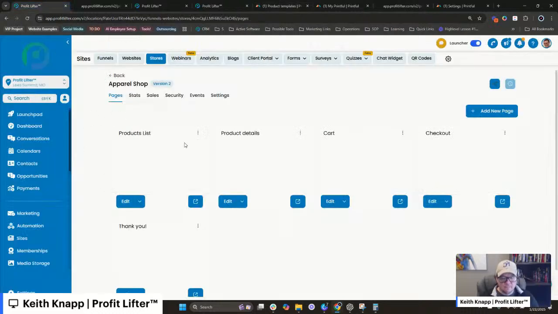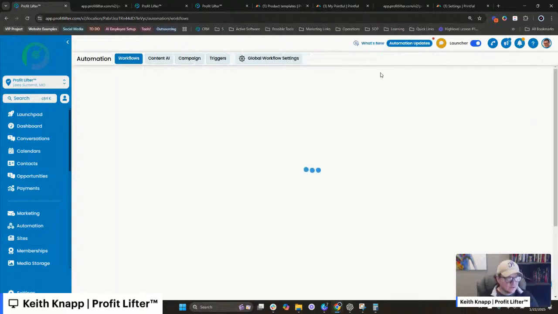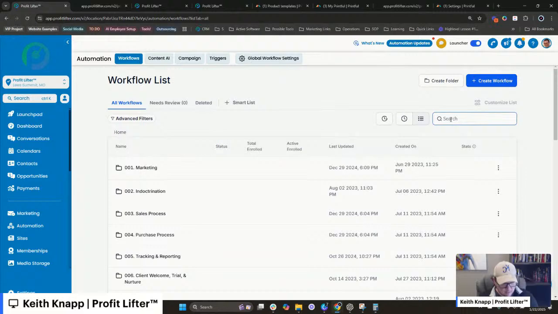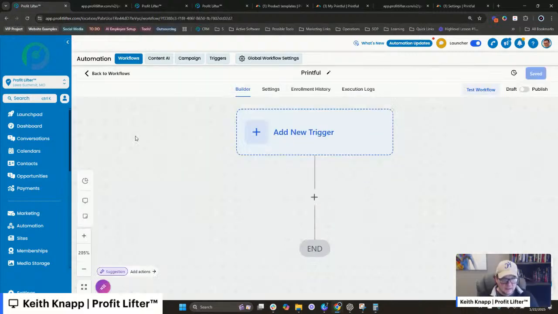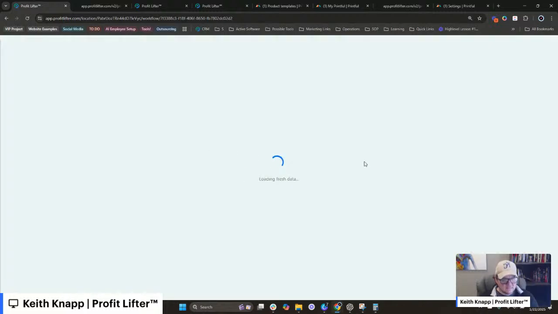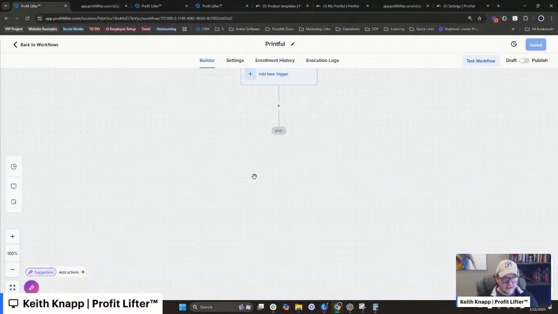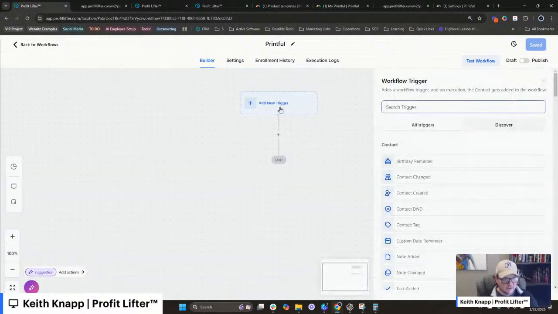But the beauty of it is that now we actually have this as a product in here. Let's go back to our Printful workflow. Now that we've got our product loaded, we can start setting up specific automations in here.